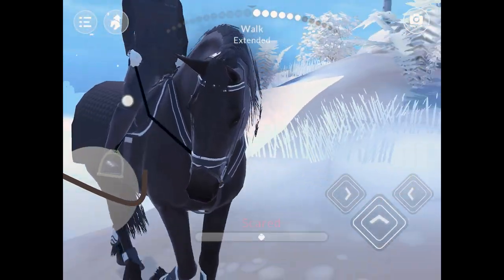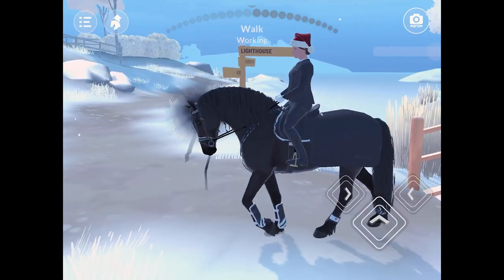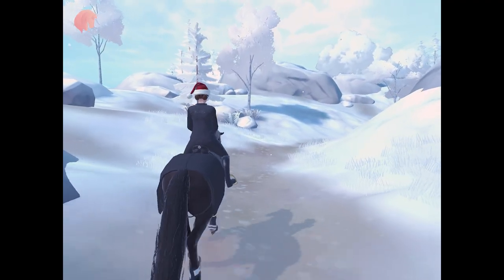What happens if I go at crazy speed, right over? It goes fast, but it's manageable. He's like, eh, I don't want to do this, human. I really think mentality on horses is really important.